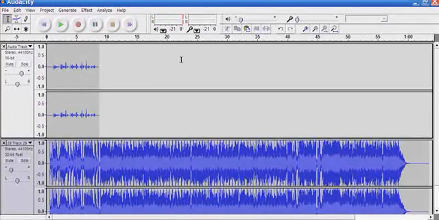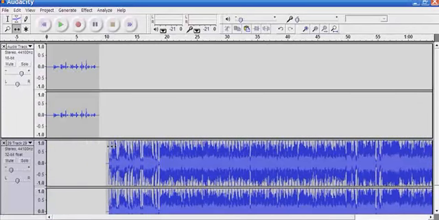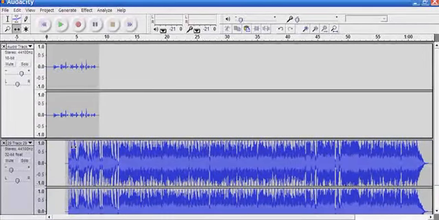Okay, so now that's pretty good. So there are 2 or 3 other things that we can do here. If we wanted the music to start at a different time, so let's say we don't want the music to start right away, we want it to start towards the end of the audio. You take the time shift tool, go to the music track, and you can move it around. So you can have the music start whenever you want.